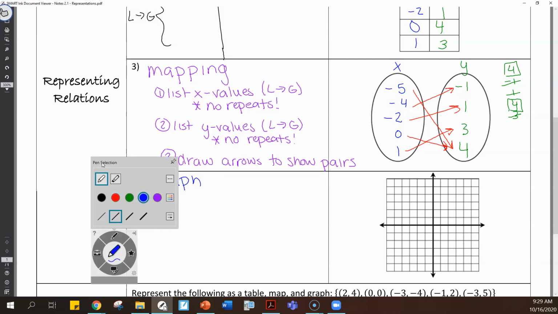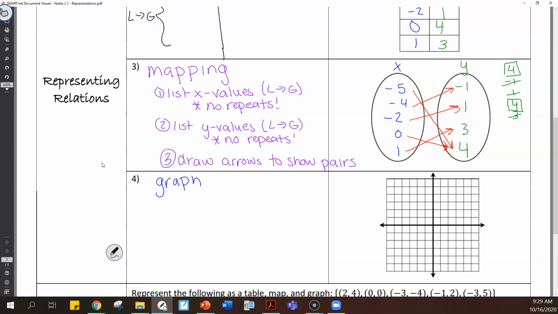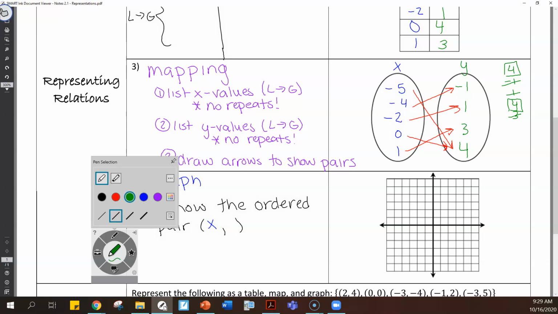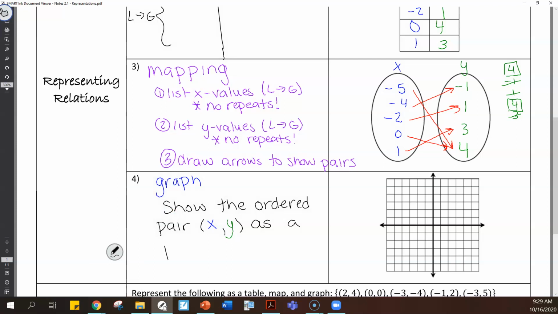Okay, so remember that when you are graphing an ordered pair, I'm just going to show the ordered pair, which is given as x then y, as a point on the graph, or on the coordinate plane.